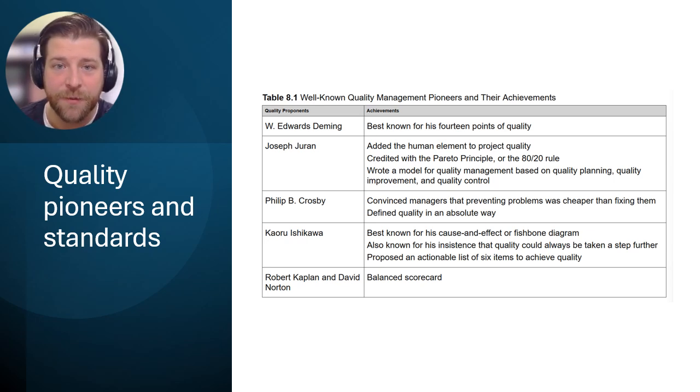Ishikawa developed the fishbone diagram, which is a diagramming technique used to explore what causes problems. Fishbone diagrams are commonly used today during root cause analyses, formal processes used to determine origins of a problem and create solutions for them. They are also used during planning stages to attempt to avoid potential pitfalls during projects.